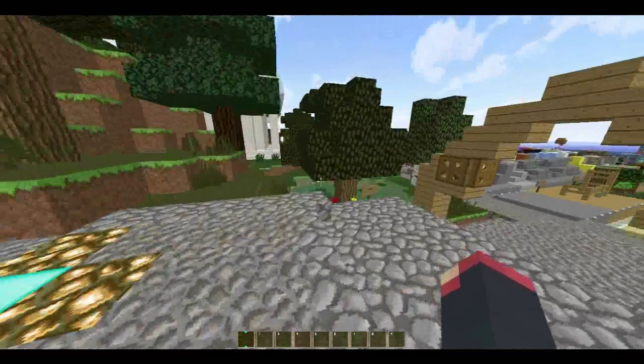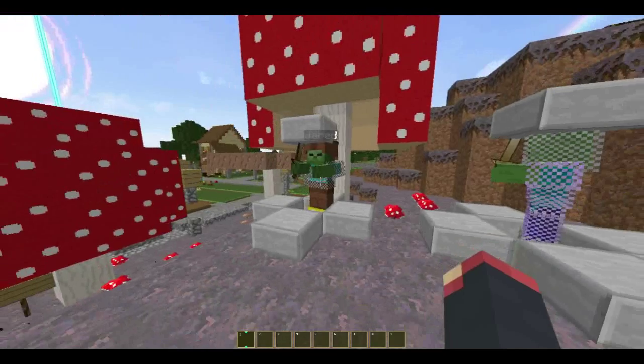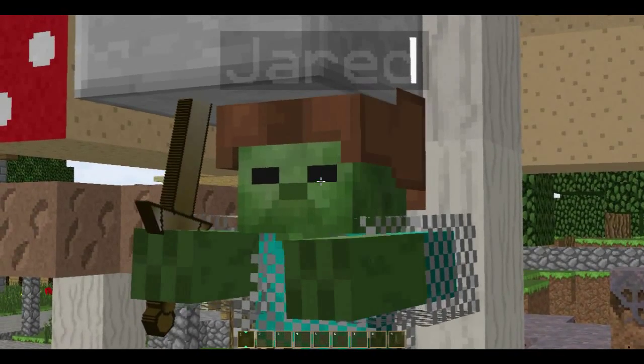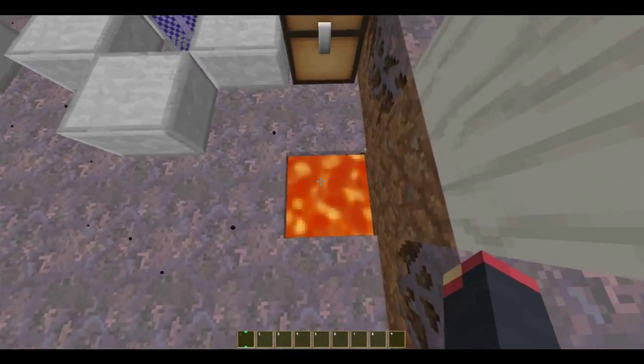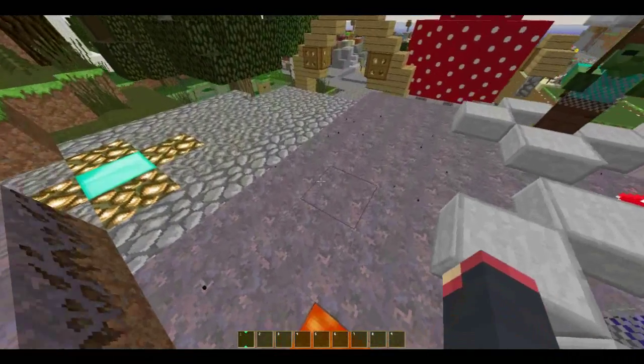I've made my little test area here with my two buddies, Jared and Jordan, and they're going to be our test dummies, because they're actual dummies. Anyway, we're going to start off here. First off, low fire, of course. Every PvP texture pack has that.